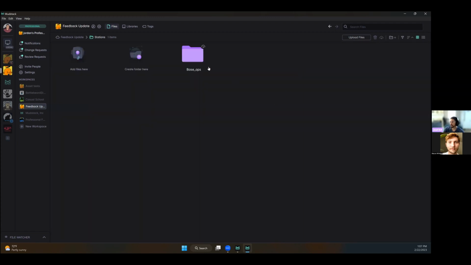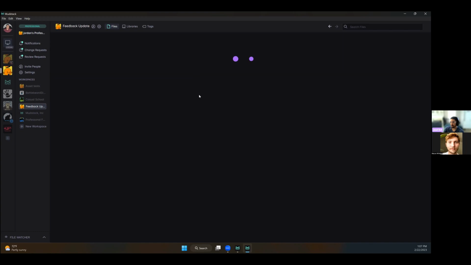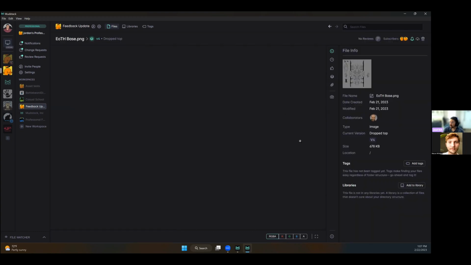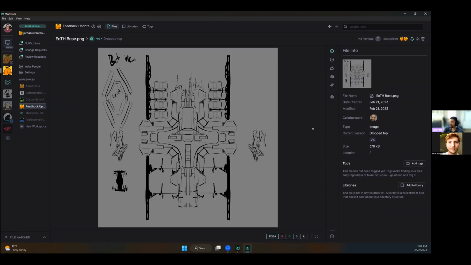In this case, I'm just going to use a set of files as an example. So in a hypothetical world, I'm working on a 4X game. I have a space station that I need to build. And in this one, I have a concept that I'm working on. And I'm working with another team member that's helping me go through the review process.